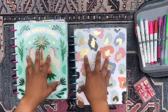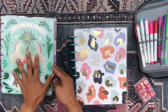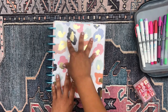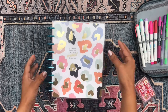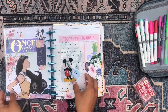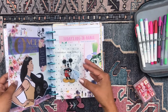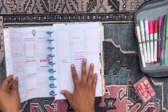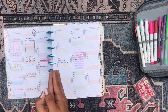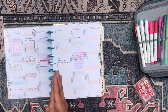Okay, I'm gonna try to do this in one video, so I'm just gonna have to fly through this flip through. So we're gonna start with my functional planner. This is my colorful leopard mega planner. I have 7 different Happy Planners frankenplanned, or combined, into this one planner. And this planner is kind of like my functional planner. It's the one that I work in more on the day-to-day, because it has more of my work stuff, my fitness, my household, my budget, my nonprofit work. Things are a little bit more serious and less fun-type journaling and planning, if that makes sense.